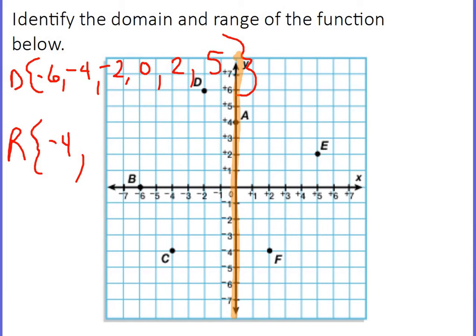I'm going to move over to the Y axis, which is on 0. The next point I see is E, which I'm going to move over to the Y axis, is a +2. The next point is an A, and it is on +4 on the Y axis. And my next point is D, which is across from the +6 on the Y axis. Okay? So that's how you would use the X and Y axes to find the domain. Always sits on top of the X.